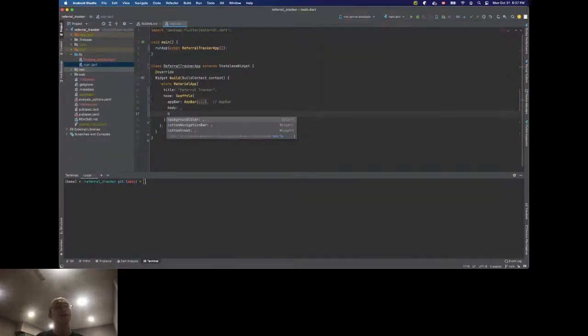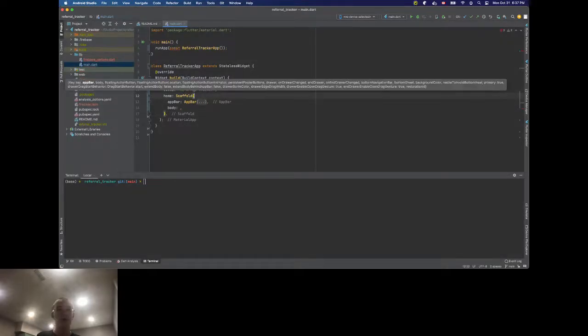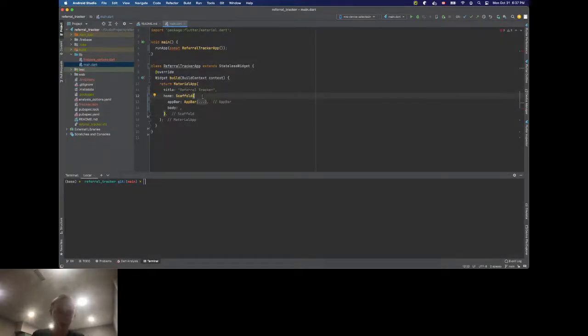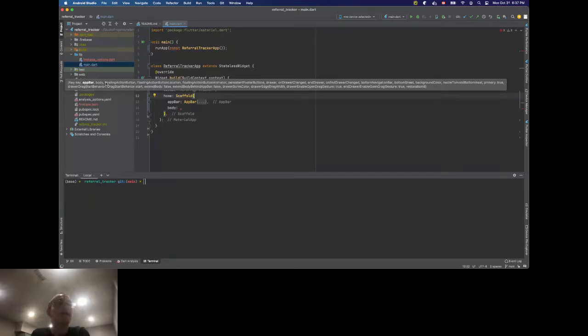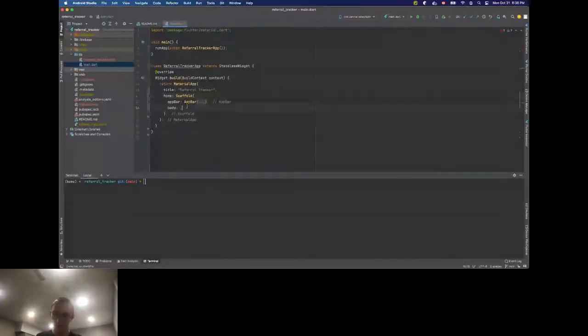I'm not entirely sure how it's called, but if you look at all the parameters here, you can see that we can pass app bar, body, different animations, drawers. We can adjust the background color of the app. We can do a lot of things, but let's just focus on the basics right now.